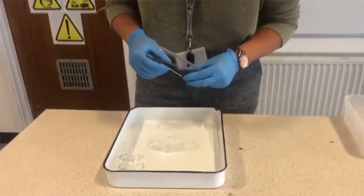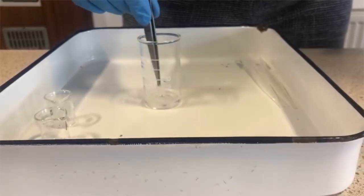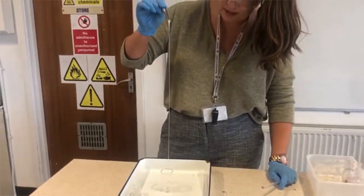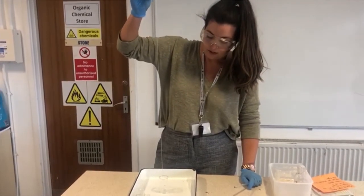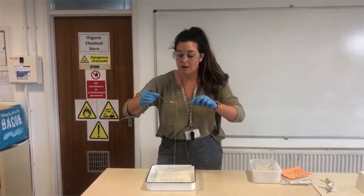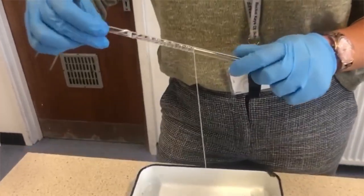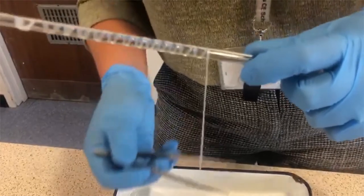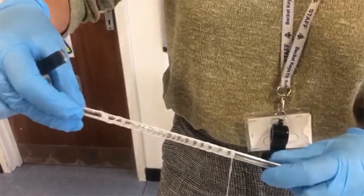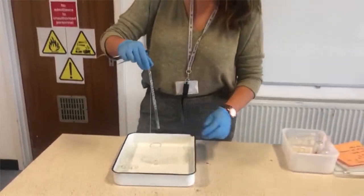So Spider-Man's web — this is what we think happened. Something very special has happened when we combine the two. What you can see is — there it is. There's the web. Let's see how far we can take it. From two liquids, we have made something called nylon, which is a polymer. A polymer is when you combine two things together in a long chain. I'm wrapping it around there — and that's how we reckon Spider-Man makes his web. I'm going to need to go and make a special delivery to Spider-Man today with some supplies for his web. And there we go — that's Spider-Man's web.